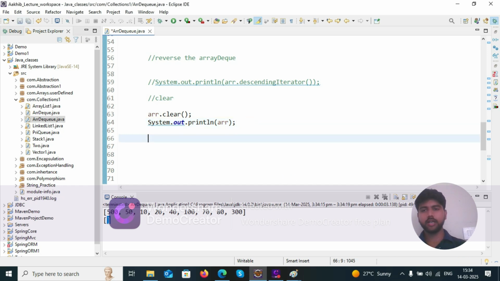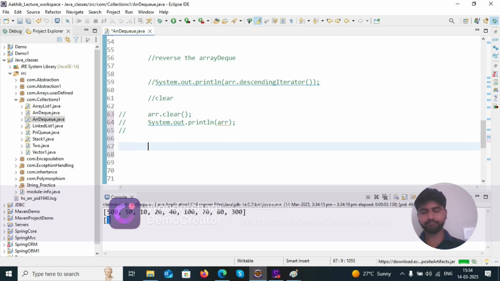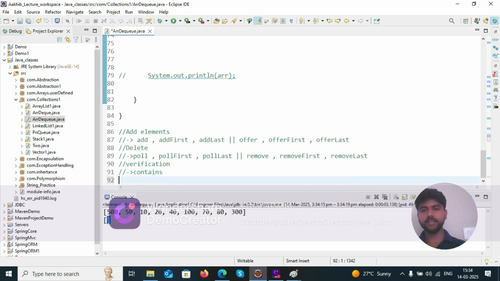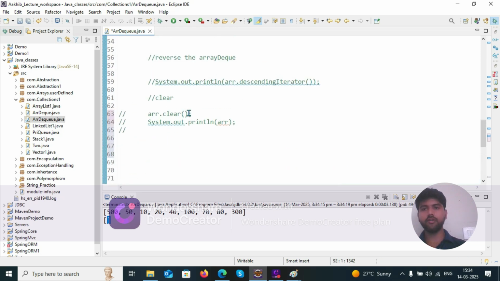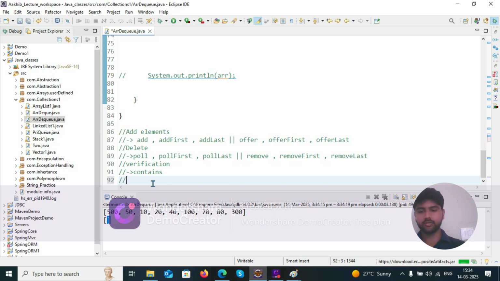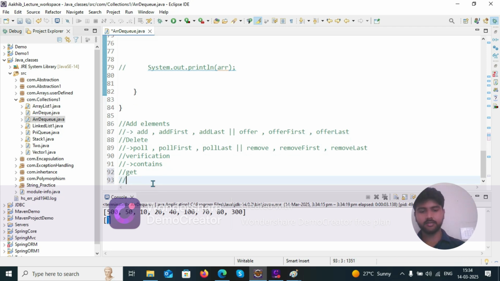And the next thing is I'm putting this comment. Have I explained here the use of getting elements?